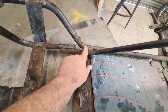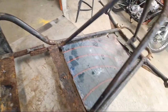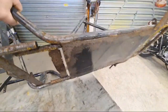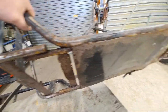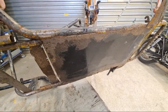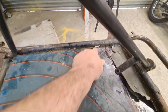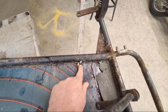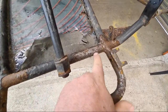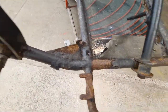So we've got, I think, part of this one to replace, and this, and this. And the floor, can I turn it over without falling over? I don't know, maybe. Yeah, you can see the floor's pretty rusty. So we're going to replace that plate as well. I think we're going to make that plate a bolt-in plate as opposed to welding, just for ease of maintenance and that kind of stuff. You can see it's got some pretty big rust holes going on down there. And we might need to replace some of the stuff at the front as well, because again, there's some pretty deep pock marks in here. So I think some of this, if not all of this, will get replaced.